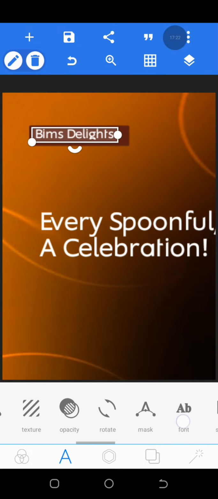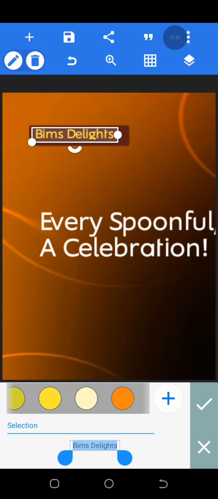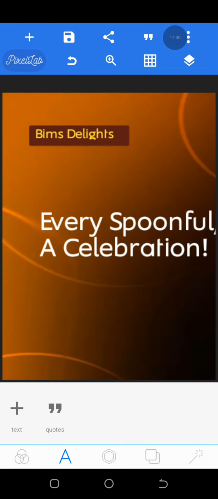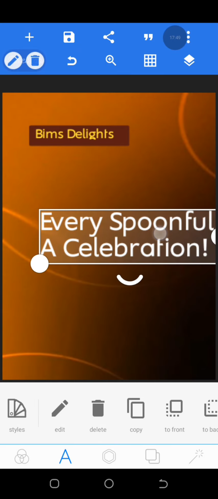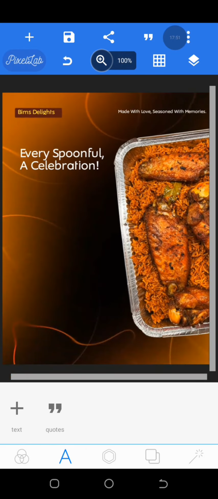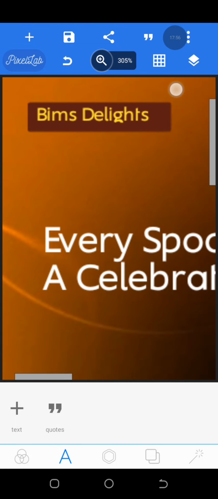And change this color to yellow. Okay. So I want the text to come out on the shape, but I do not want it to shout too much. Let me just say I don't want it to have the same color as this major text right here. So let's leave it at this yellow right here. So the text came out, but it's not giving as much attention as this major word right here.